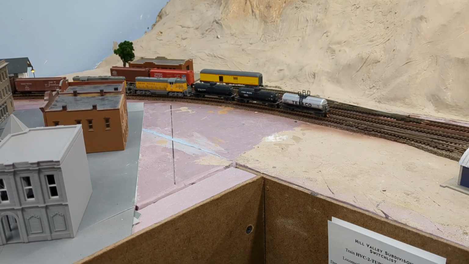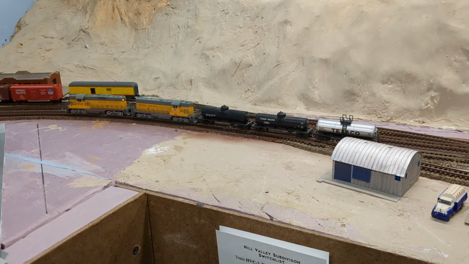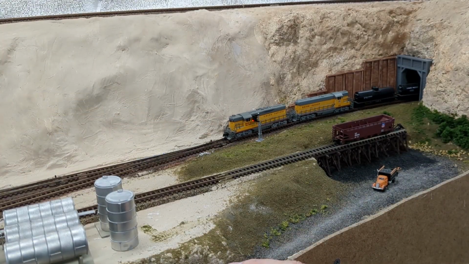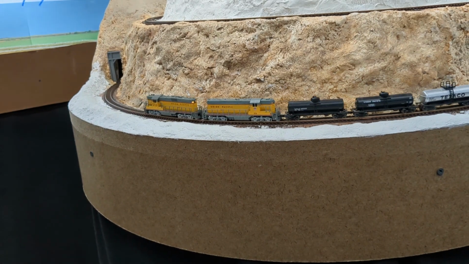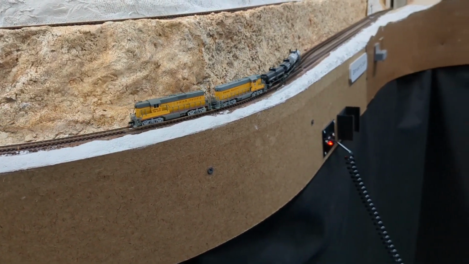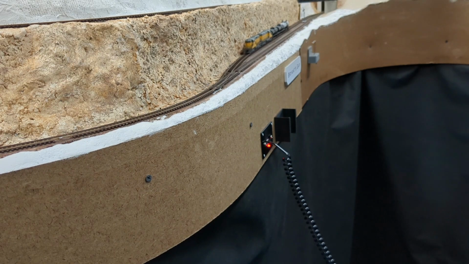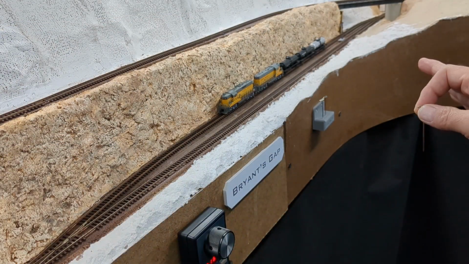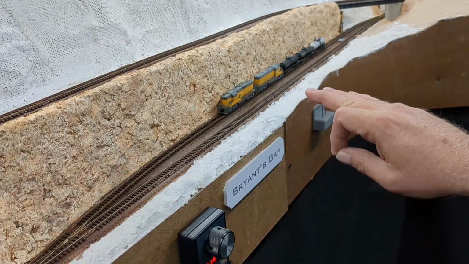Okay, now we're going to proceed through the tunnel over to Bryant's Gap where there's a siding where we can run around. If I go the right direction. Run into the siding here at Bryant's Gap. And hold there. So now we need to uncouple from the tank cars and run around them. This siding is on a little bit of a grade, so if I uncouple, those cars are going to roll.